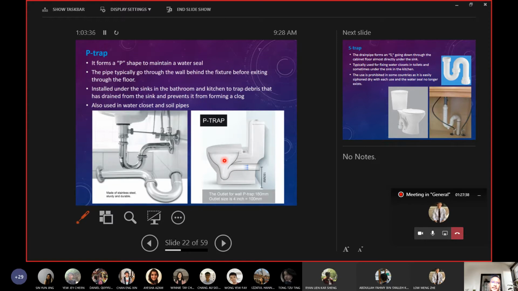But there are two types of WC that you can choose from. This type is called the P trap WC, where the piping actually goes behind like this. So the discharge pipe is going to be behind here.